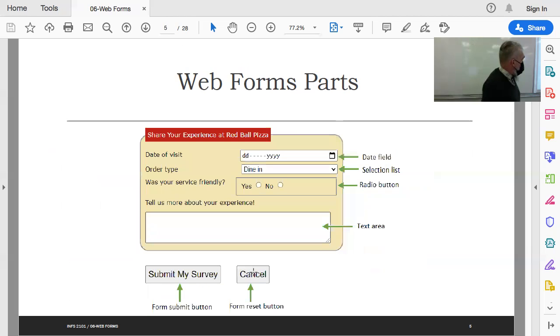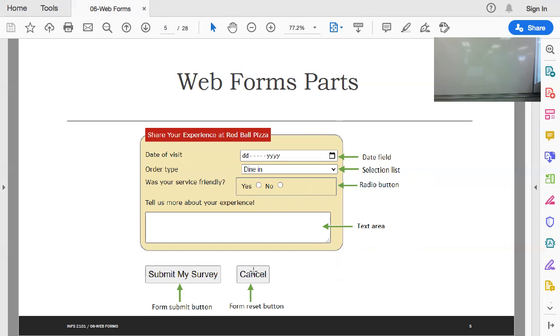Yeah, so other types of fields that we will use in this one, you can have a date field, which works with a widget, which has a calendar on it, and you can select. Just when you click on that, it'll open up that widget for you. Selection list, you can create a bunch of choices, and then when you click on it, you'll see a big drop down list and you pick the one you want. And actually you can pick more than one if you want. You can use your control key or your shift key to select more than one.